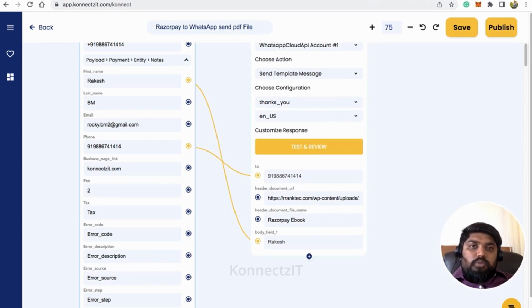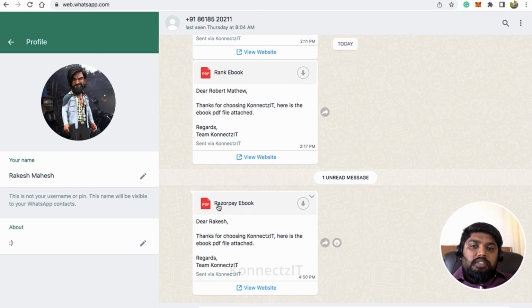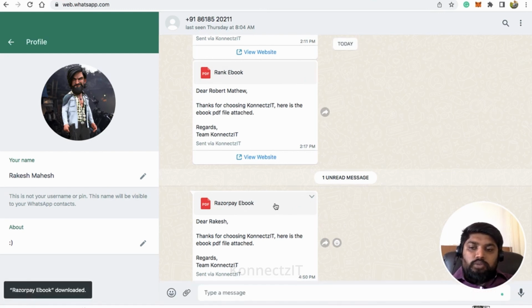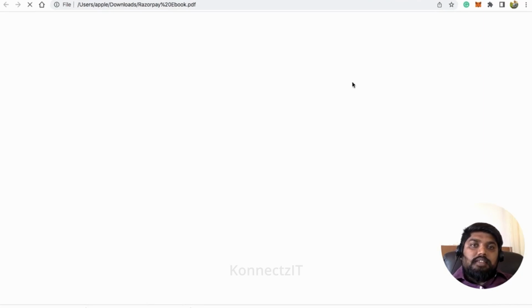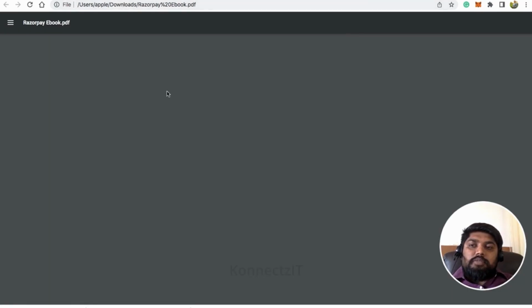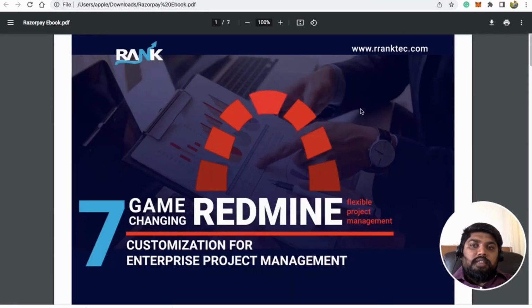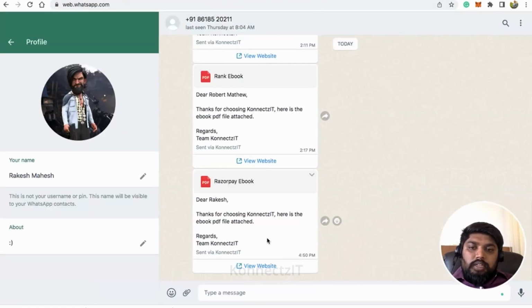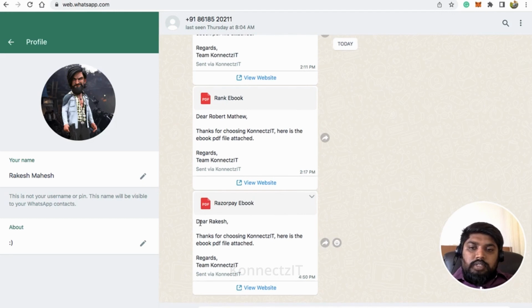Yes, guys, so it has successfully sent a WhatsApp message. You can see its name as Razorpay ebook. I can actually download that ebook. This will be the same ebook which looks like this. You can see it has been downloaded, and again it says dear Rakesh, thanks for choosing KonnecttzIT.